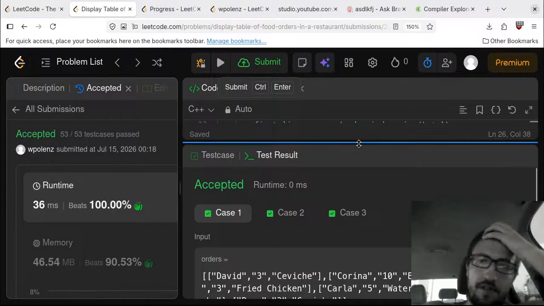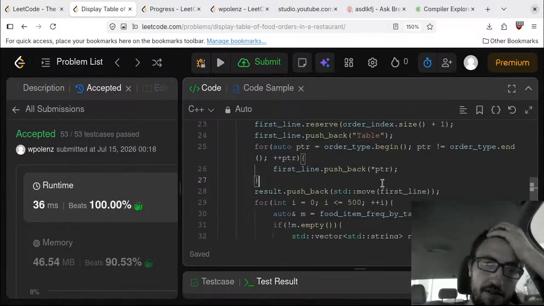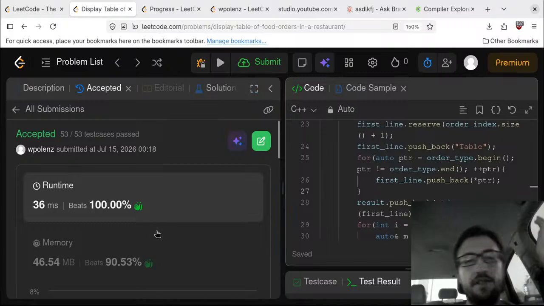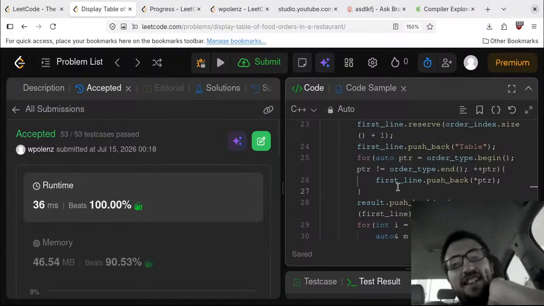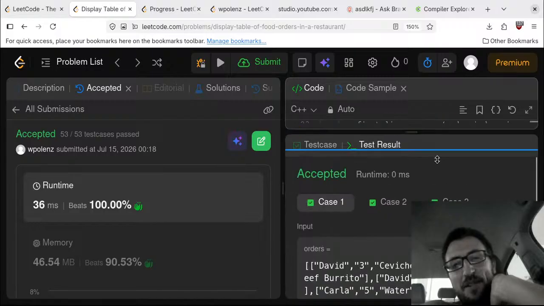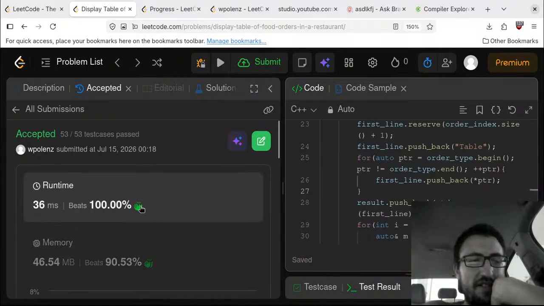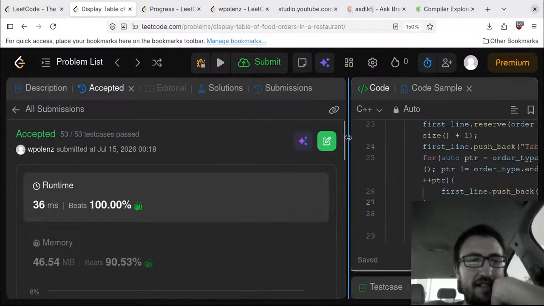Oh, excuse me. Nope, my solution's 100%. Never mind. My solution's literally the fastest. Or was it their solution that I ran? Which one was this? Hold on.